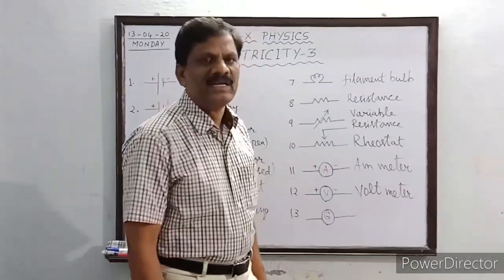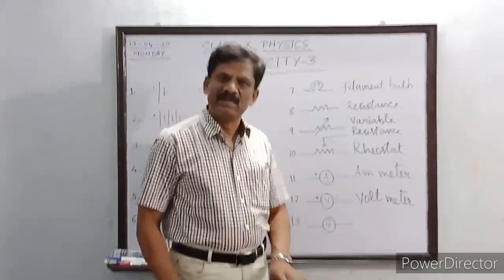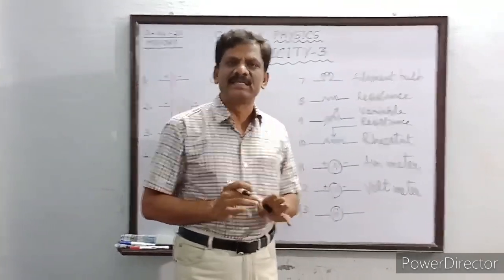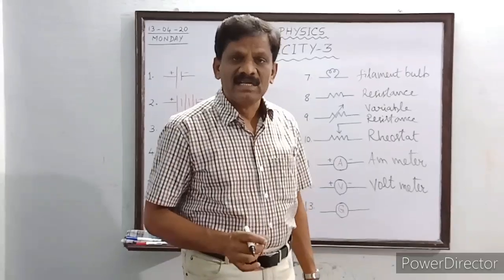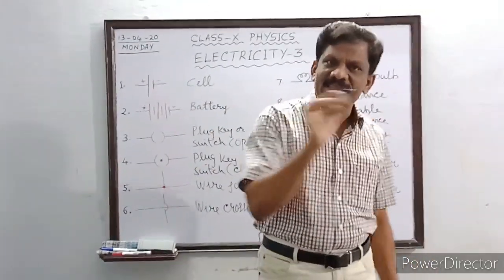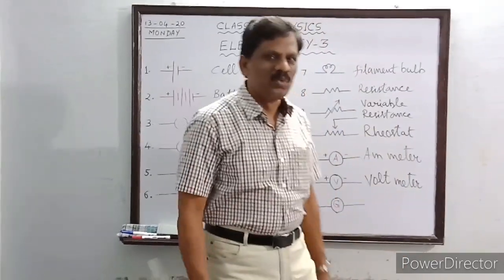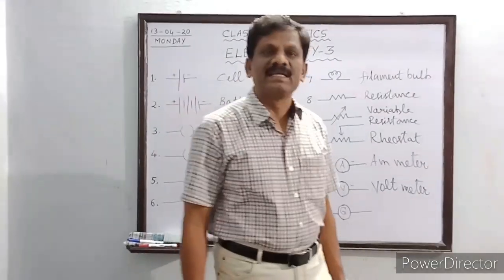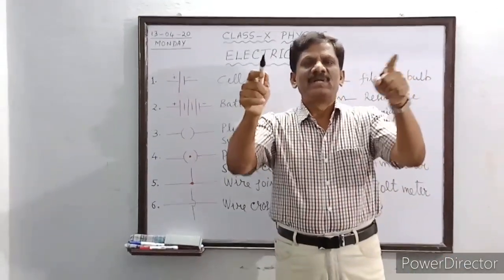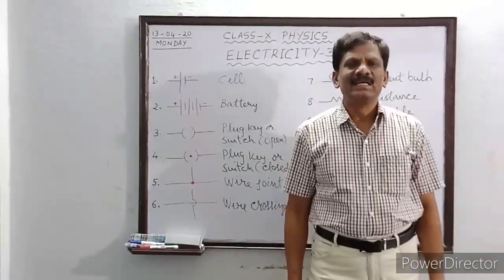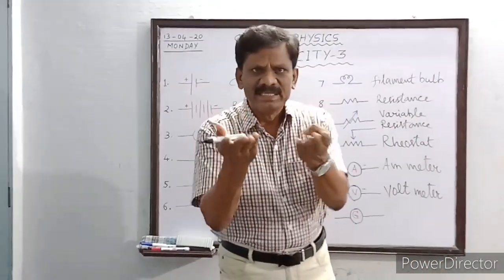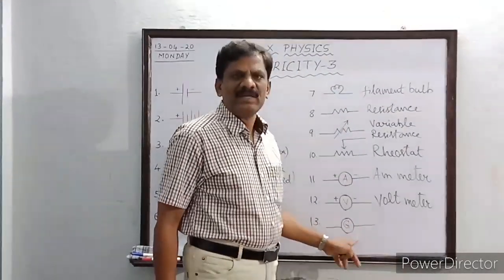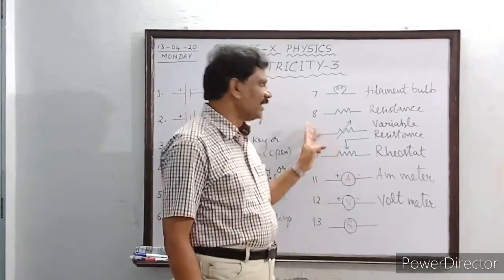And a very important piece of information about the ammeter and the voltmeter I will tell you now itself. Whenever you want to measure current in a circuit, an ammeter is to be connected. But how will you connect it? The ammeter is always connected in series to the device through which the current has to be measured. Similarly, how to connect the voltmeter is very important. Suppose you want to measure the potential difference between 2 points of a conductor, you have to connect the voltmeter in parallel.